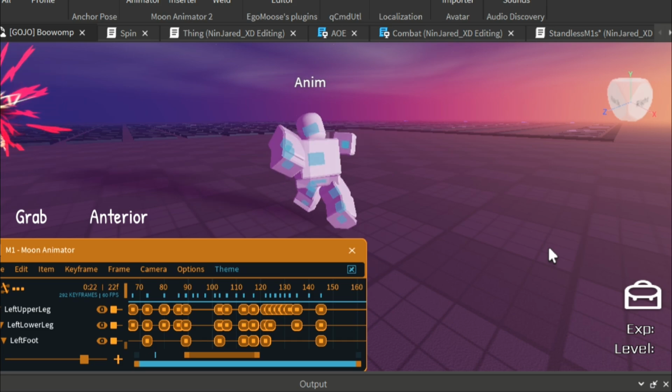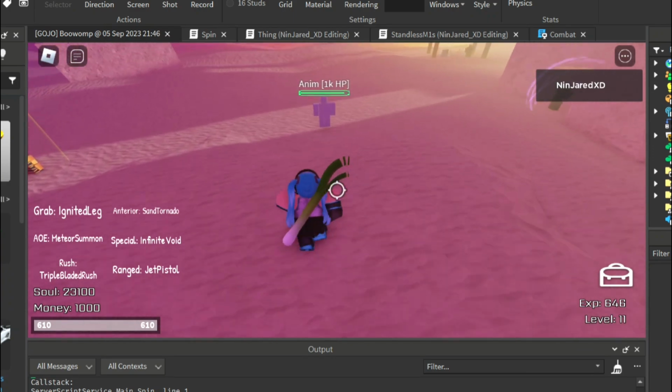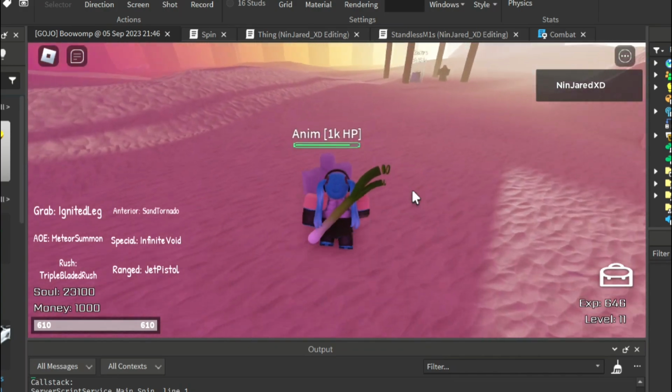Anyway, I also made some really scuffed M1 combat, which I was pretty proud of, even though the hitbox is really weird. Then I also added some trails, particles, and sound effects. So yeah, I got lazy to last another hour, so that's it.